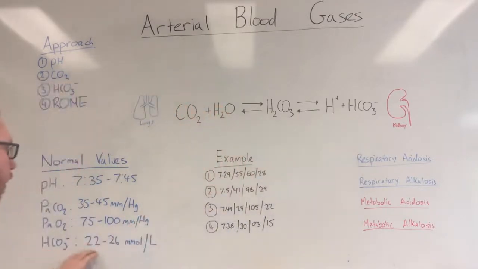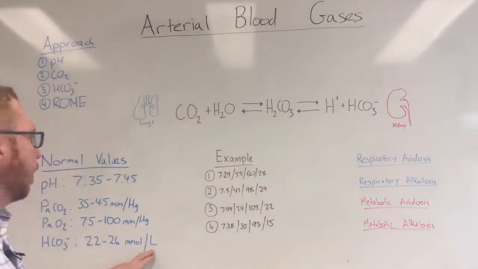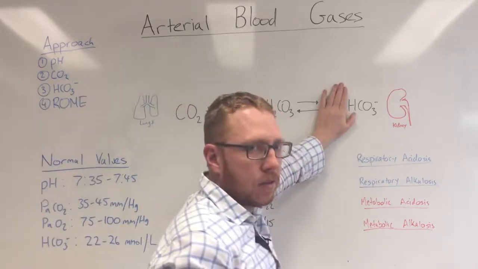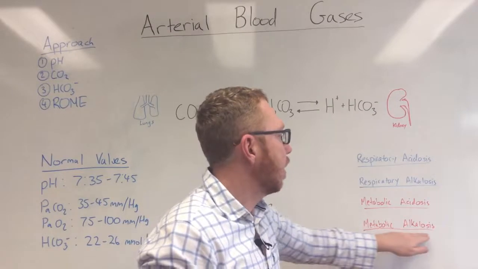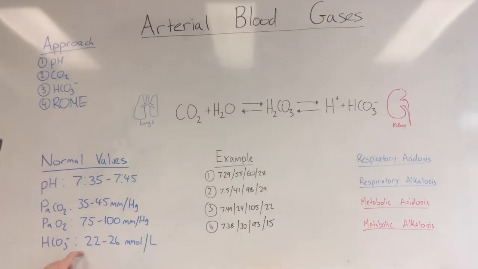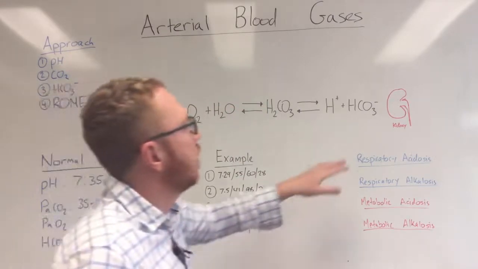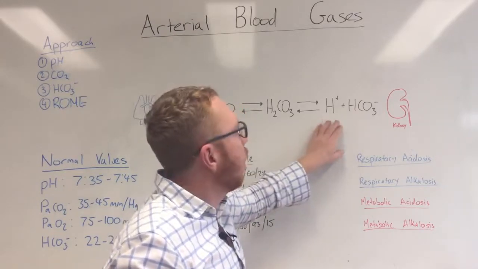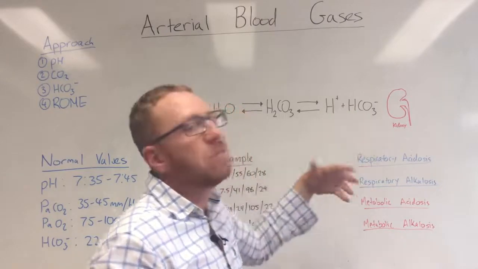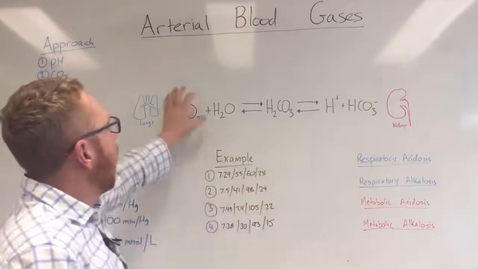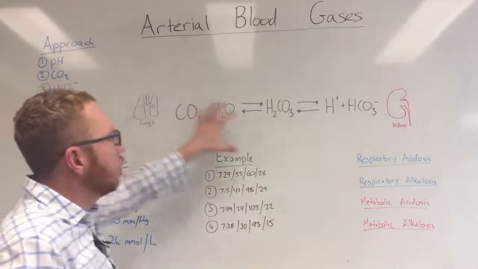So wherever you see the bicarbonate levels, which should be in a range of 22 to 26 millimoles per litre, anything too high, so above 26, would mean there's excessive base, so you would be in an alkalotic or alkalosis state. Whereas if you have low bicarbonate, so less than 22, that would suggest that either you've got a lot of acid and your base is trying to buffer it, or you've just lost a lot of base, for instance with diarrhea.